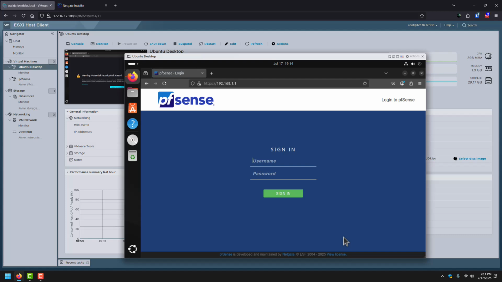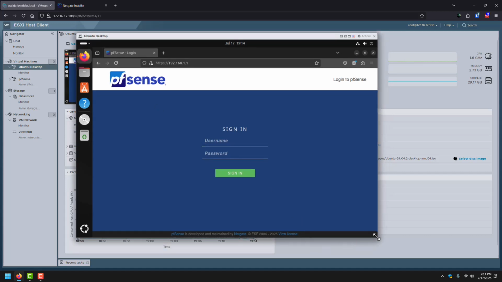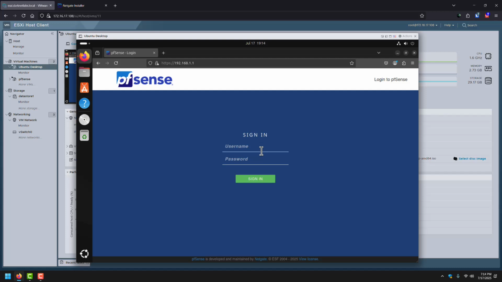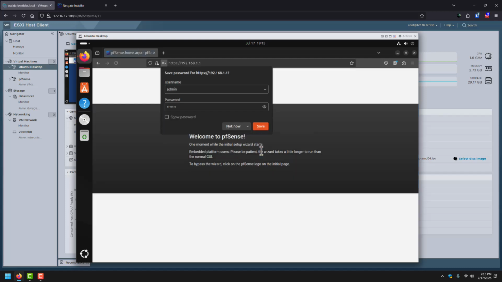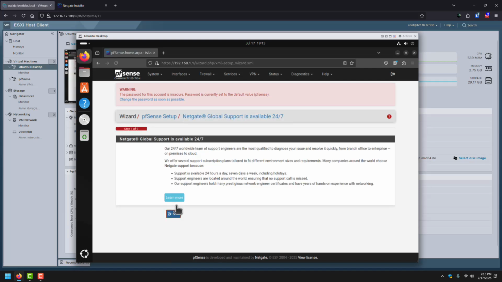We have the pfSense login portal. I'm just going to make this a little bigger. I'm going to use the default login credentials, which is admin, followed by pfSense. Going to click on Next.